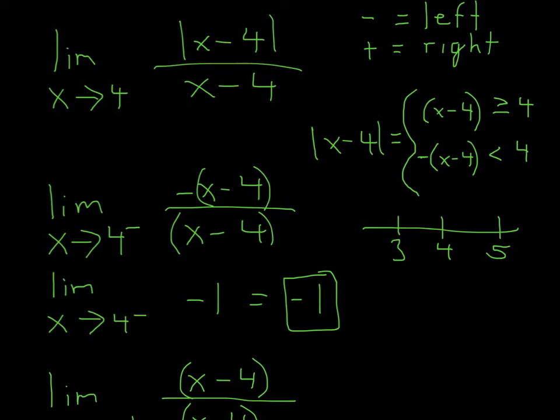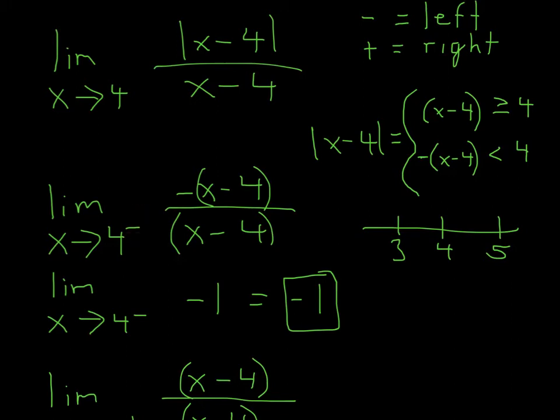And this is a piecewise function, and that's why only one of these equals 4, because if both of these equal 4, then you can't have a piecewise function. So next, since we separated into two different equations, we have to come at this limit from the left and the right. And if the limit equals the same number from the left and the right, then it exists. So let's try it.